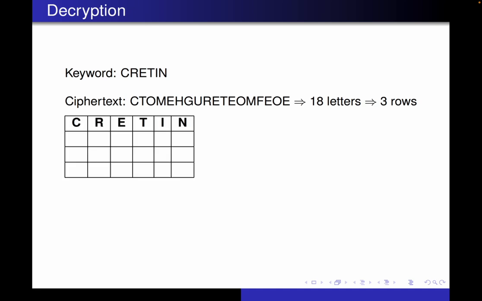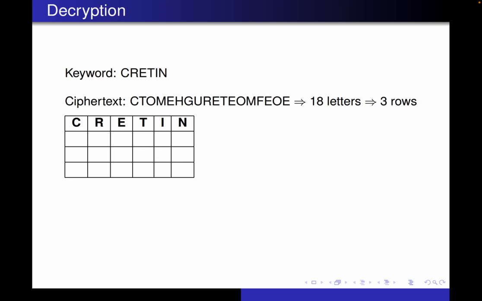So this is what our grid's going to look like. I'm putting the letters of the keyword above those entries in the grid, just so we can figure out which order we're going to do the columns. Now remember, when we did our ciphertext, we took them from the columns in alphabetical order. So we're going to look through Cretan in alphabetical order, and then we're going to fill in those columns one at a time. And notice that each of those columns has 3 letters in it. So we're going to be taking 3 letters of ciphertext at a time.